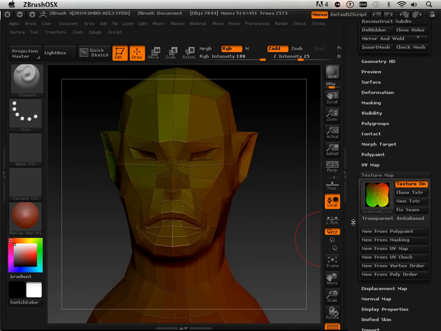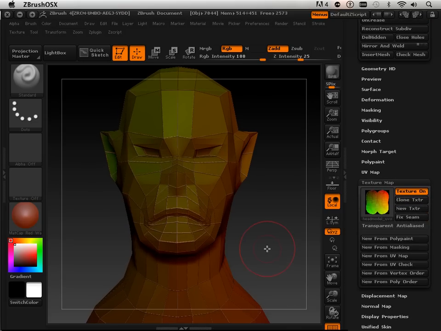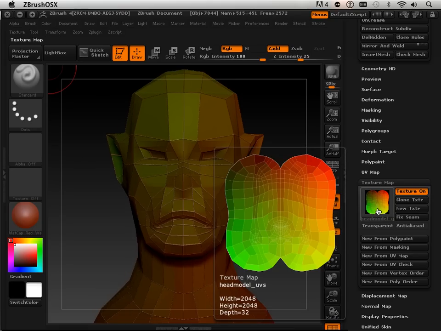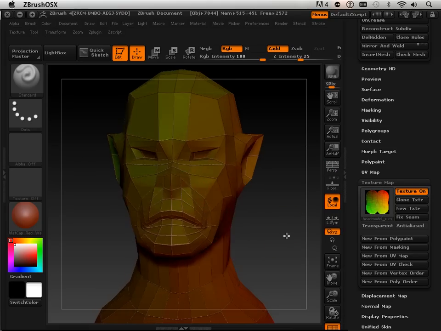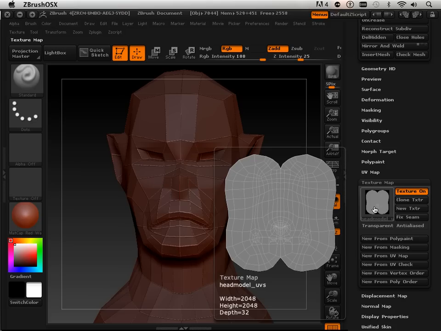Now there's one thing I like to do at this point. Here's why. You've got these UVs, and they're kind of harsh. You can see that they have these little lines that are occurring in here. Now that's nothing to be too concerned with, but let's do a new UV check, and you can see that I also have the white lines that are appearing here.